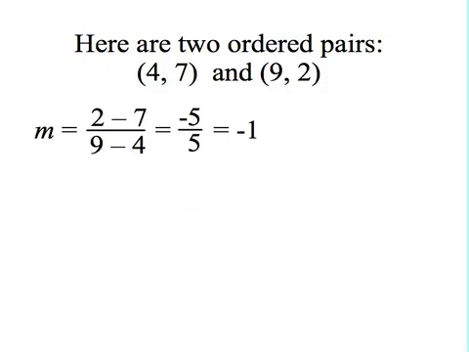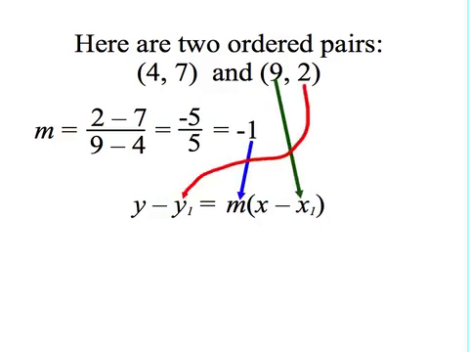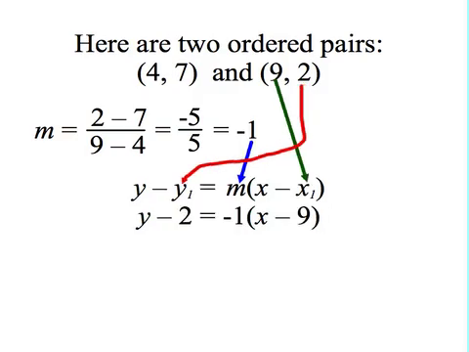We go back to our first problem, and we're going to use point-slope form to find the equation. Well, the first part's the same, so I left it there. We've used the slope formula to get the slope as -1, as we did earlier in this lesson. But now we're going to write down point-slope form and substitute one of those 2 ordered pairs for y sub 1 and x sub 1. I pick the second pair. The 2 goes in for y sub 1, the 9 in for x sub 1, and the -1 in for m, the slope.